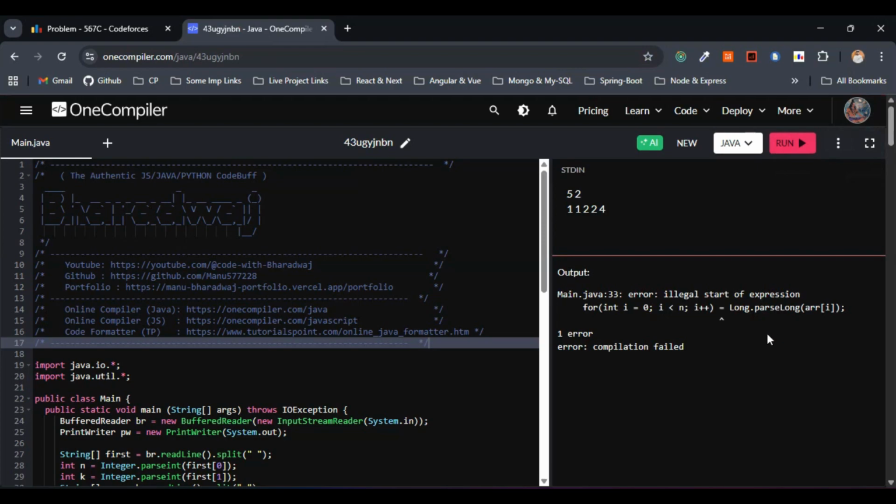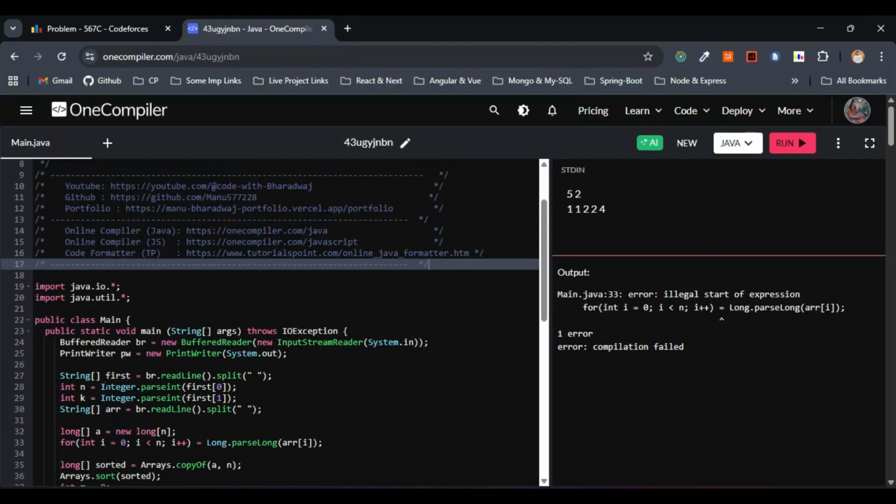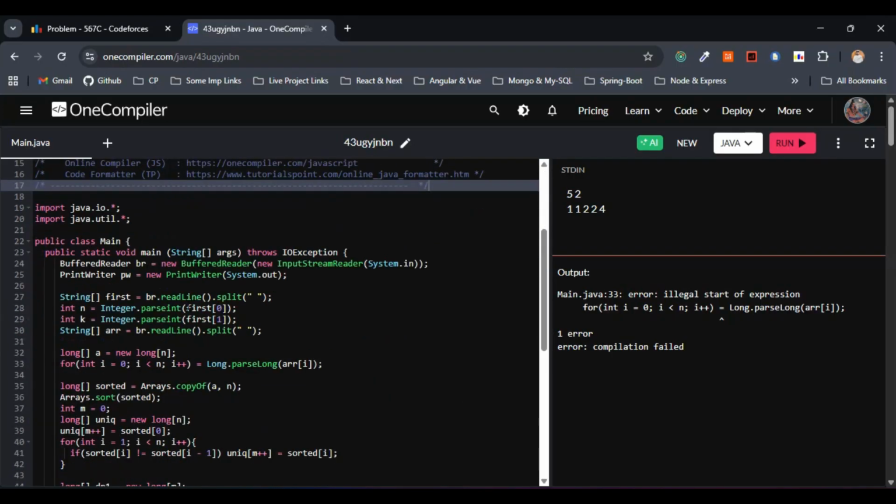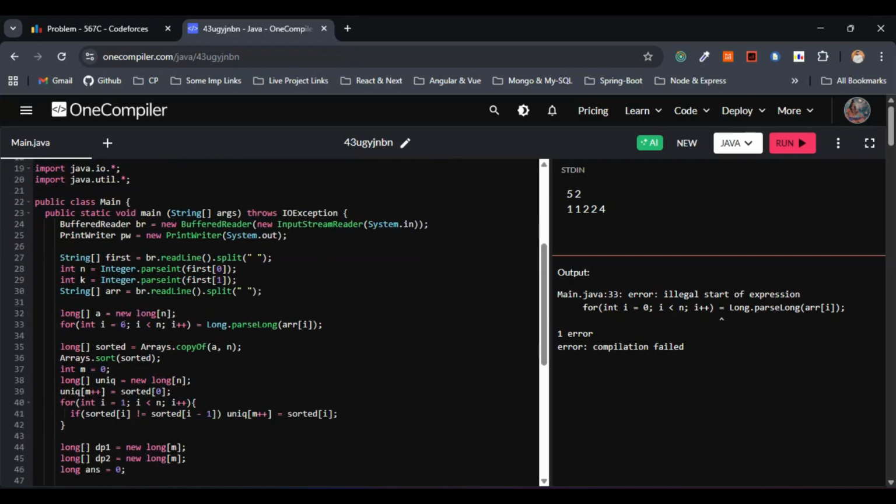So we have some error here. One error, compilation failed. Illegal start of expression. So let me come to line number 33 here. What we are doing here, we are considering A. Oh yeah, so we have considered A here, right?